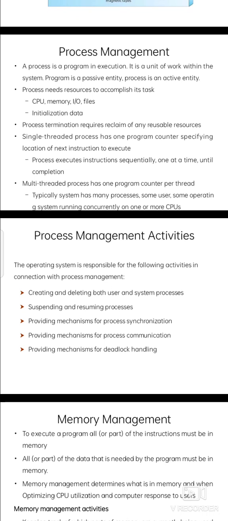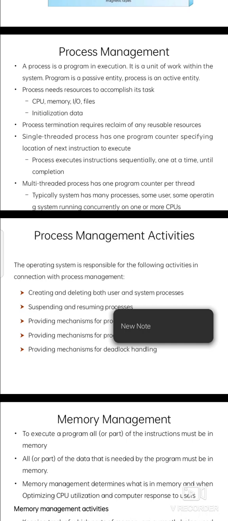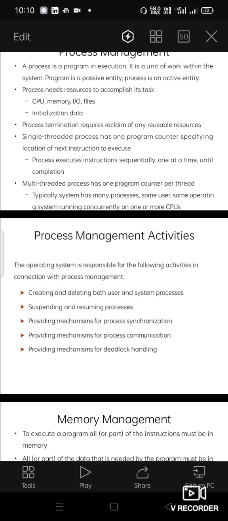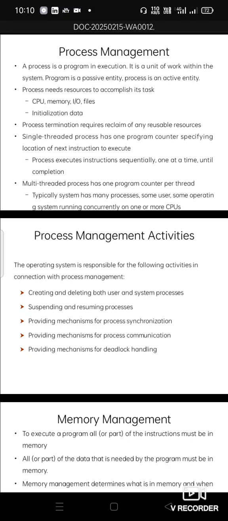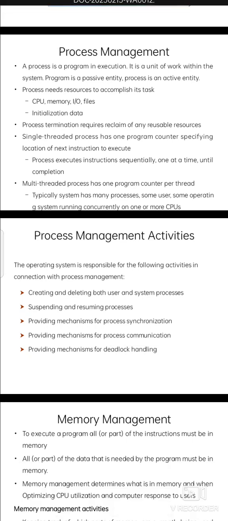And what do you mean by synchronization? That is nothing but mutual exclusion. Whenever two processes are going to access the same resource, there should be some mutual exclusion. When one process enters the shared data, at that time another process will not access that data. That is called synchronization. If both of them are able to access the same data, then we call it a deadlock. The deadlock is also handled by the operating system.